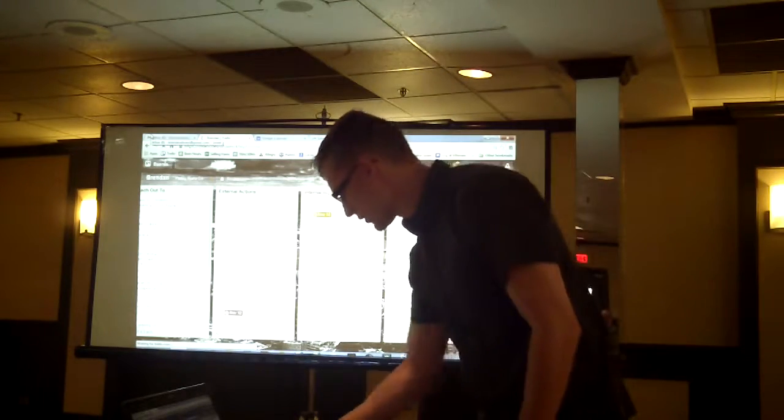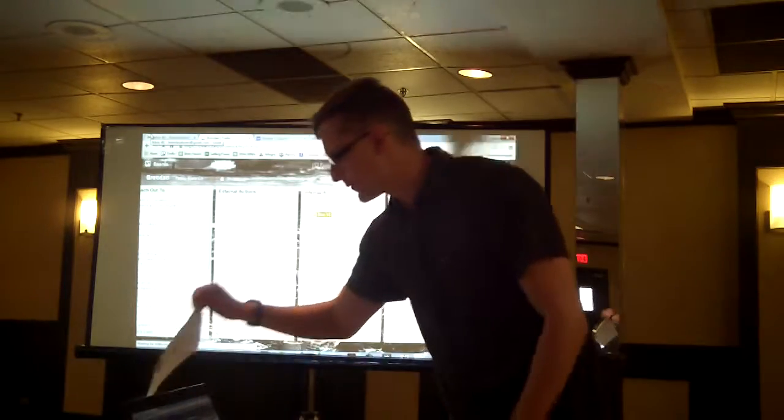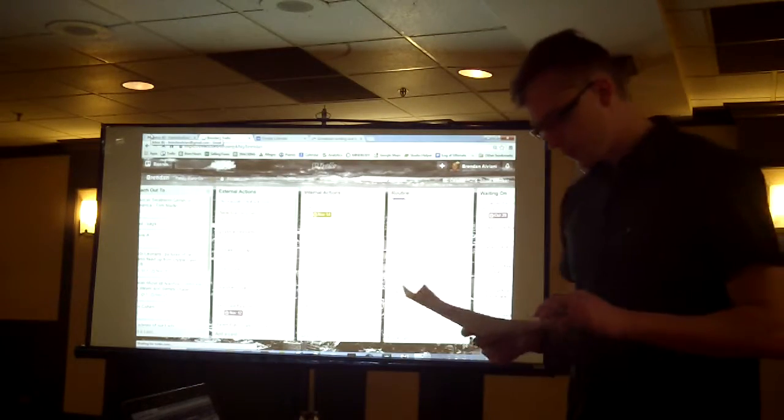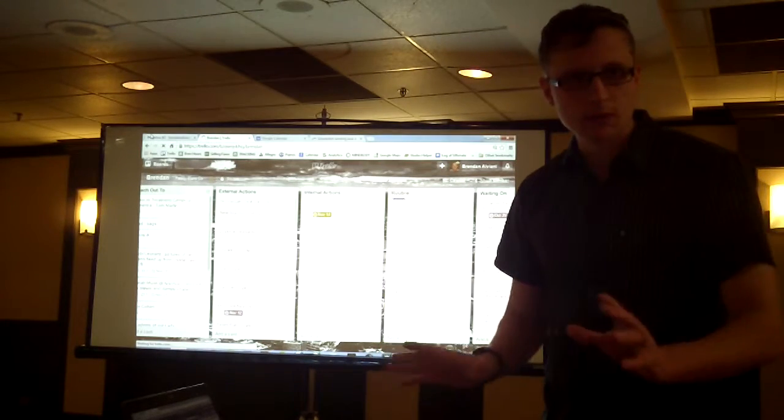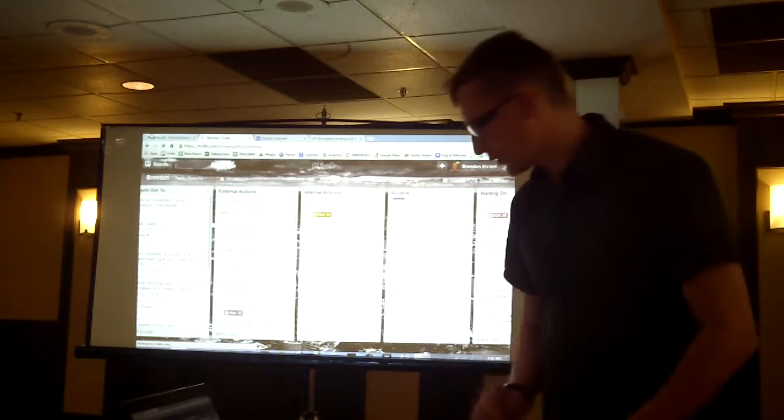So a little bit of a tangent there, but I did want to spend a minute on one of my favorite things in the world, which is Trello. So this is where a lot of my stuff for my email ends up. So it's organized in the right place, and I can process things effectively.